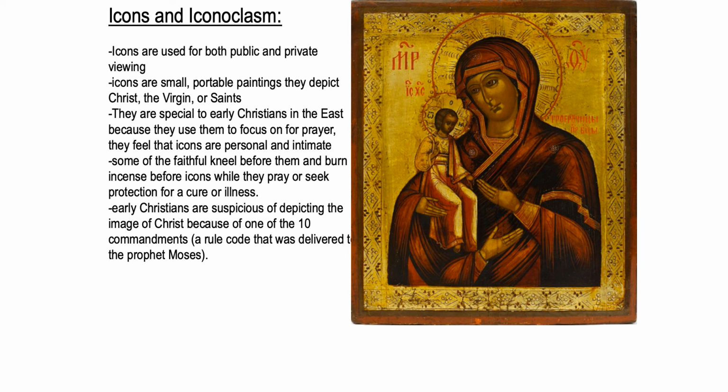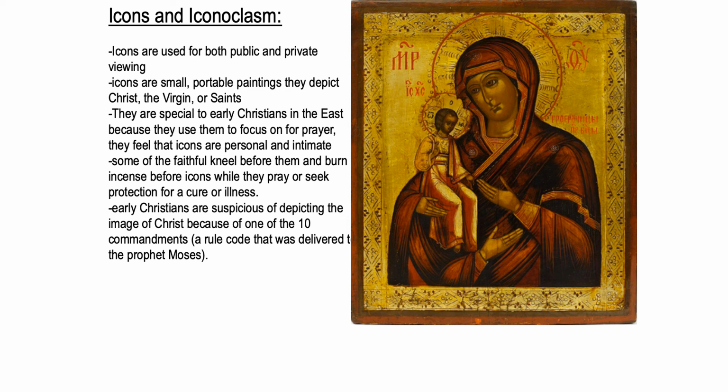Icons are very special to early Christians and Christians in the East because they use them to focus on for prayer. They feel that icons are more personal and an intimate form of worship for God. Some feel that they should kneel before the icon and burn incense before them while they pray or seek protection for a cure or an illness.